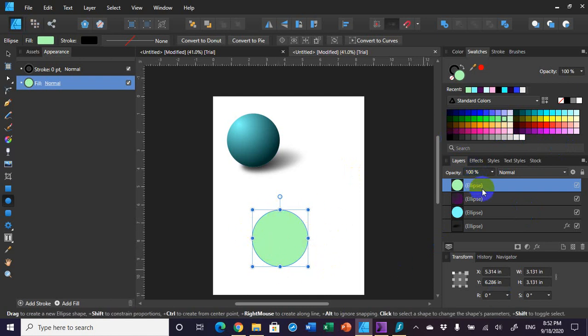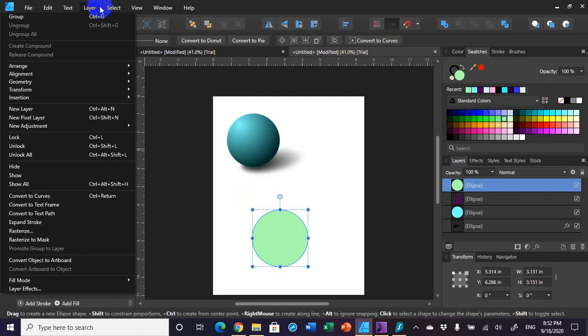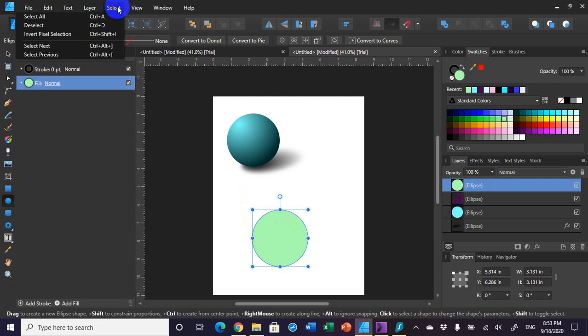And the next thing I'm going to do is copy that circle, which creates a copy directly over the top of it. I can do that by going to, sorry, well, I thought it was there.